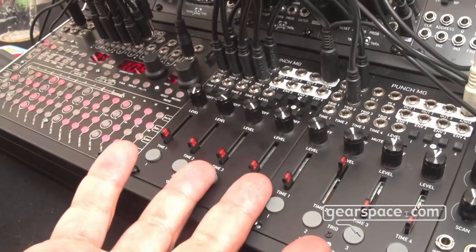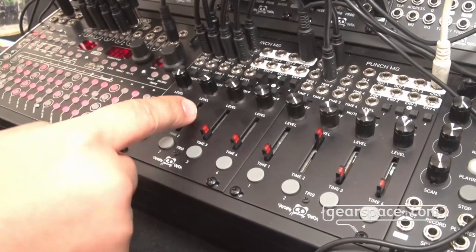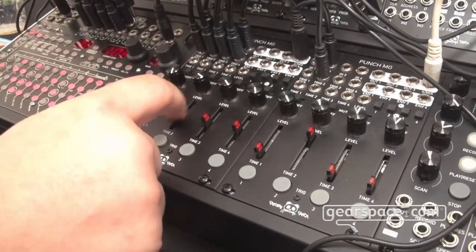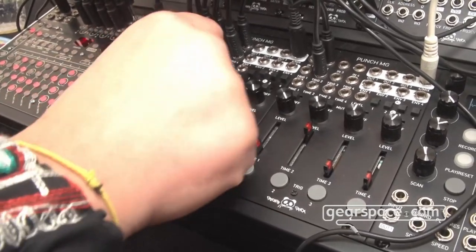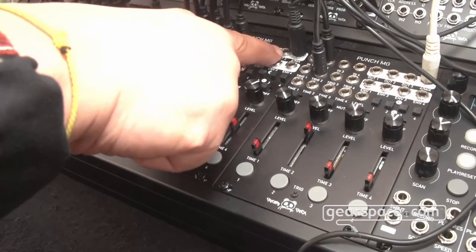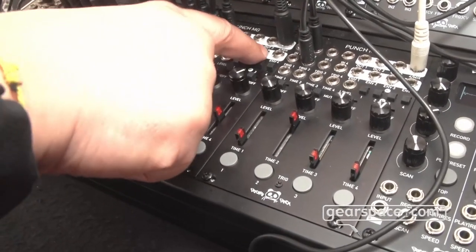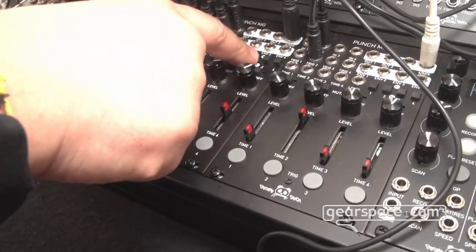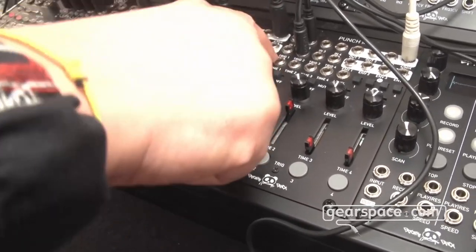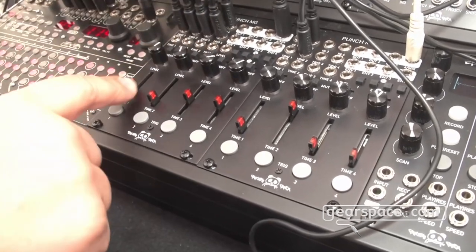You can link 2, so you can have 4 channels. You have dedicated control of the decay time, and control of the amplitude per channel. Then you have individual outputs and the mix output, an envelope out for each channel. You can switch the envelope from the channel positive or negative, and there is a CV input for the time.